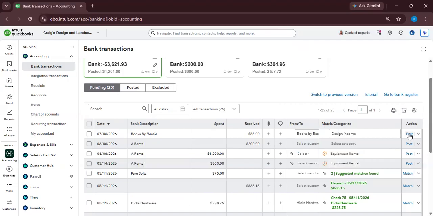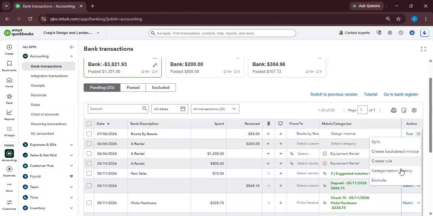Then you either click post if you are really sure about these transactions, or click split if there is a different amount in these transactions, or create a backdated invoice, or create a rule for this one so that once it is generated by the bank, it will be easier for you to categorize since we have a bank rule. But if it is very often generated, then there's no need to create the rule.